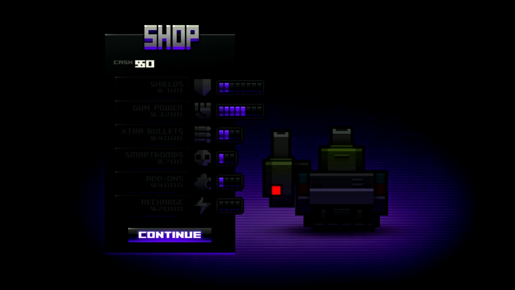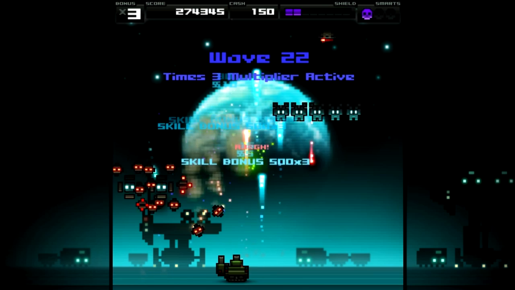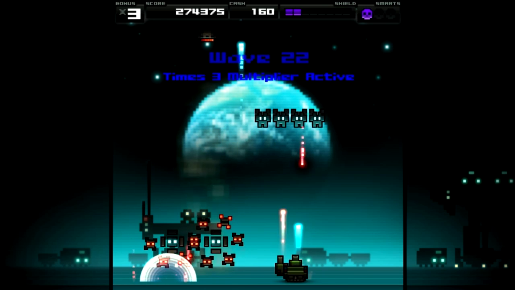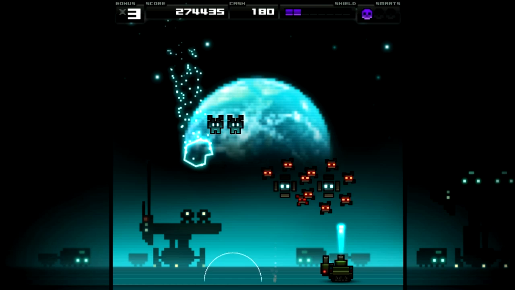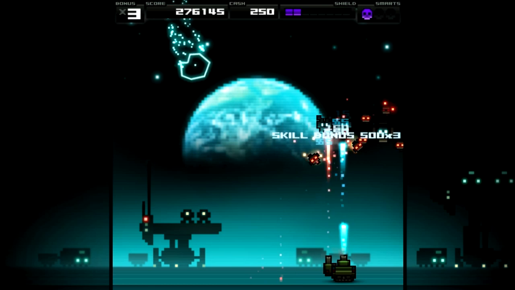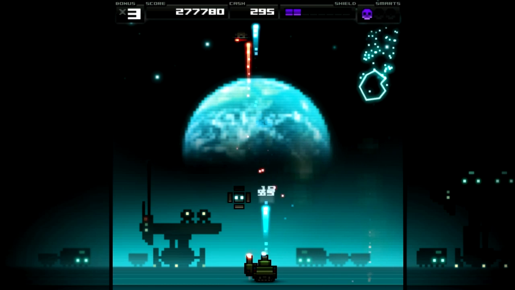You know what? Let's go for extra bullets again. Allow us to fire super quickly. Oh my god, so many skill shots! Get these guys out of the way. When they're so close to the ground, they scare me because I can't see the bullets that they're firing before I have to dodge them. Oh, and I actually have to shoot them twice to get the skill shot now.